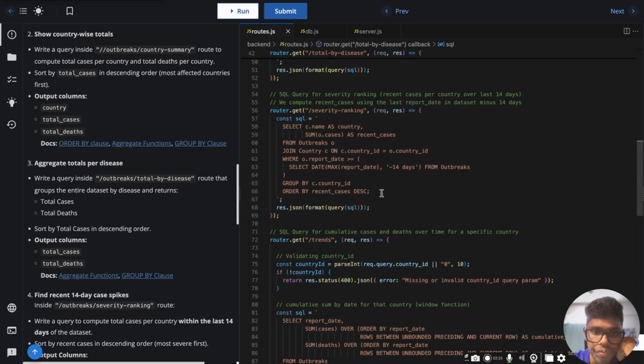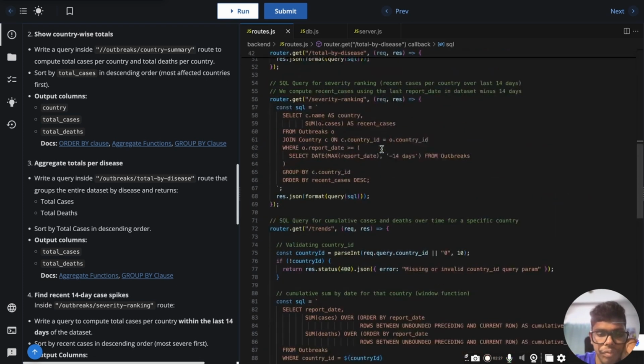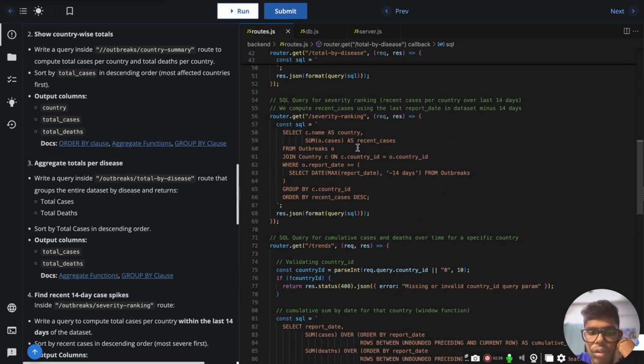Now we have to rank by severity, which is basically recent cases per country in the last 14 days. We want to know what is currently happening in each country. So select country name as country and sum of cases as recent cases from the outbreaks table, join the country table again.